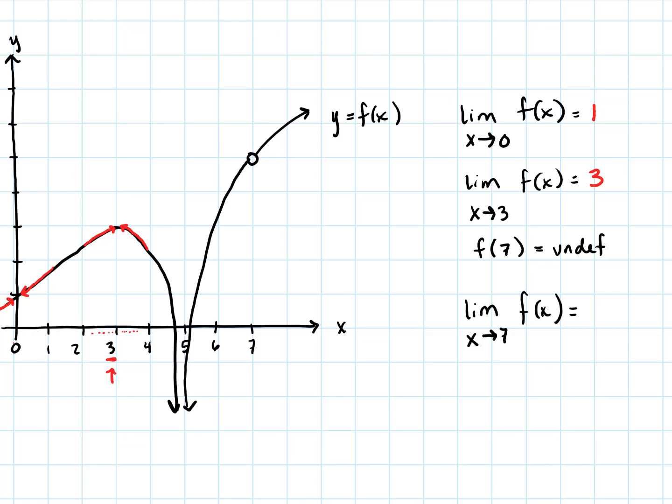So in this case, as we're looking at this one, what's happening to the function? The function itself appears, coming from this direction and this direction, as we march the x values closer and closer to 7 on the x-axis, to be approaching 5. How is the function behaving? It is approaching 5. The limit of the function is equal to 5, but notice that the value of the function is actually undefined.